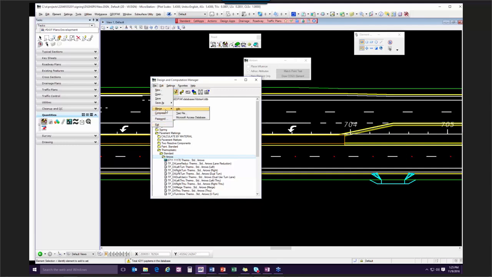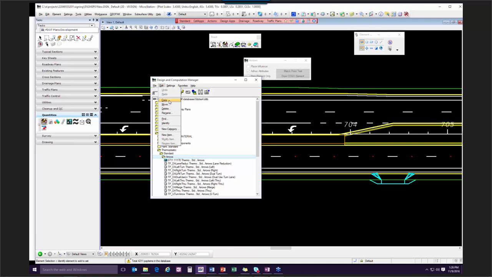We can merge DDBs together, not something that you will most likely ever do unless you become a D&C guru. Compressing the design or the database. Sometimes if the database starts to act a little weirdly, it doesn't hurt to compress the database. But for the most part, if you need to open up a different database, a project-specific one, you can do that. You can save any changes that you may make to a project-specific database, as well as saving it out as a new file. Okay, so those are the file options.